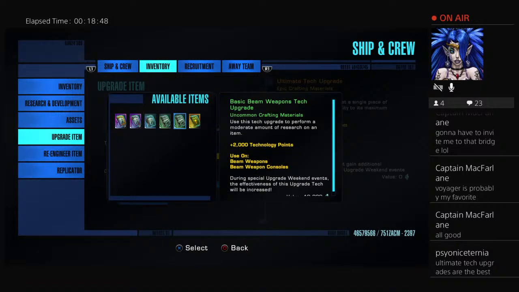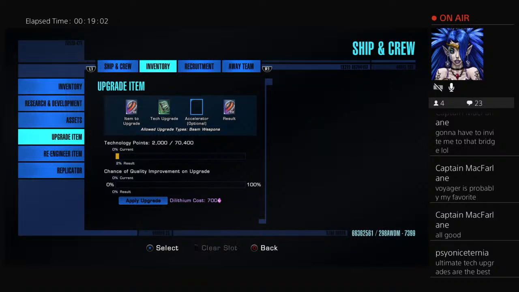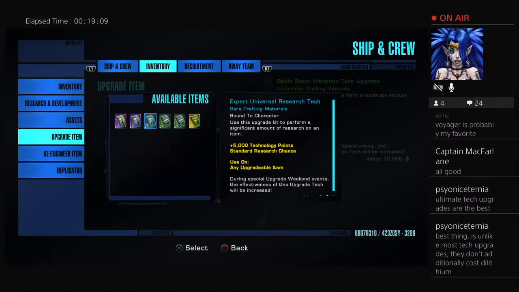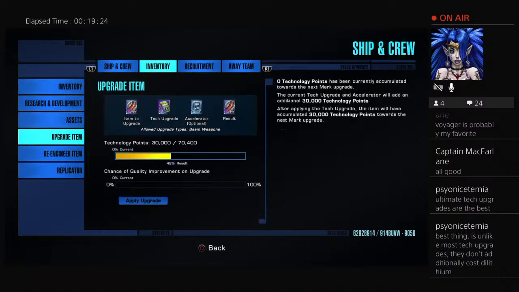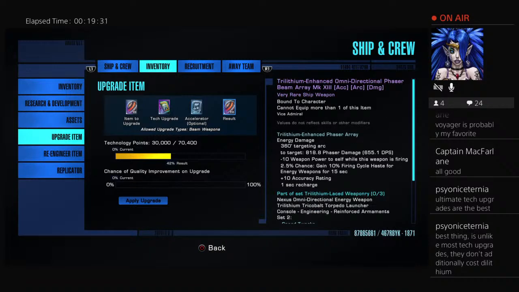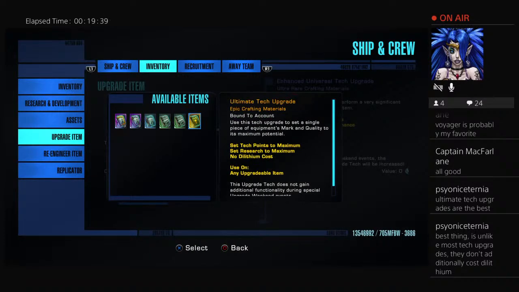In comparison, if I take, let's see here, I mean, that does nothing. You can do an accelerator on it, and, you know, it's just, I mean, this is the Enhanced Universal Tech Upgrade. And you can apply that upgrade, but as you can see, the possible end result is only Mark 13. So you would have to go through multiple different versions of this versus just applying a single ultimate tech upgrade.